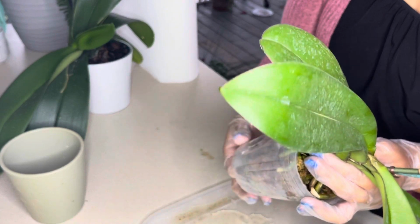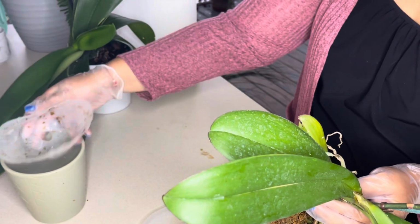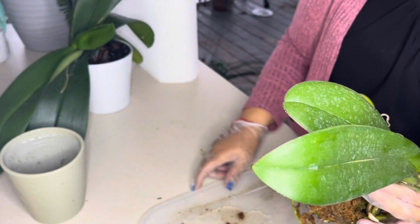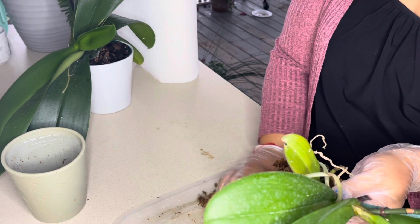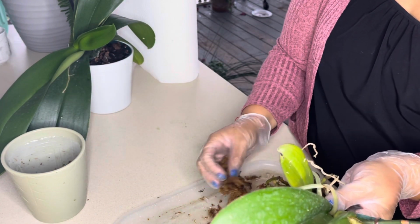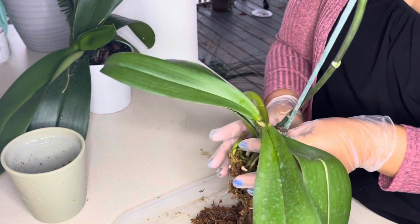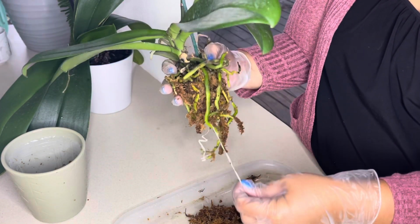As you guys all know, I do live in Florida. It is extremely hot in my climate. It has been raining. Wow, even the sphagnum moss is really wet. It has been raining a lot the last couple of days. So because it has been really hot this spring, I have been watering my plants once a week. I did tone it down a little bit this past week because it was raining quite a bit.